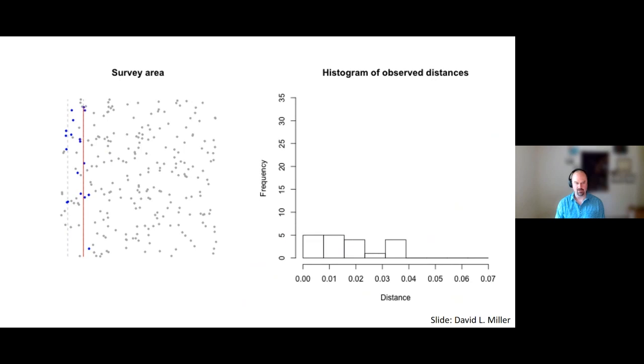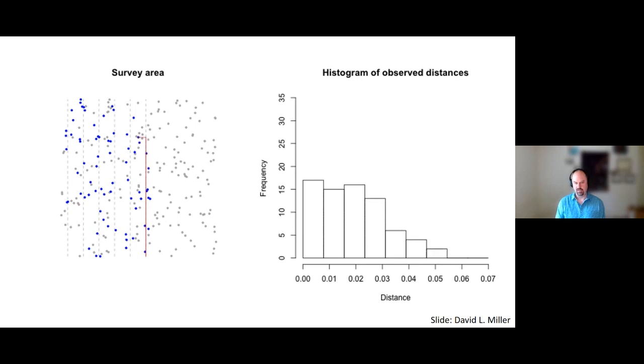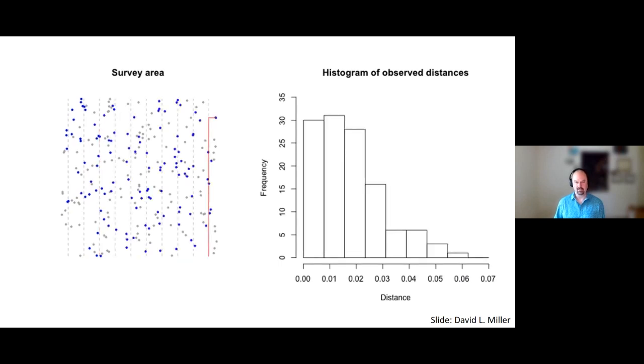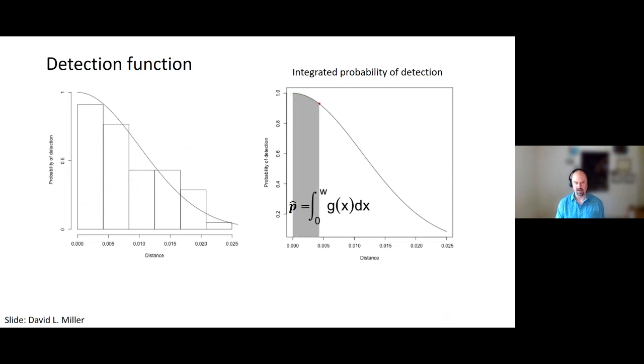So as the survey vessel progresses across the study area, some animals that are present are sighted, and some animals that are present are not sighted, or are heard or not heard. And as we gather these data, they end up forming a characteristic shape where close to the survey vessel or aircraft or platform here, we can see that there are many detections that are made, and then there are relatively few detections that are made at farther distances away. And so this takes on a characteristic shape, a bell curve, or half Gaussian curve. And so the idea here is we can model the shape of that curve empirically from these data. And what that represents is the probability of making a detection integrated over whatever distance you choose for your analysis.